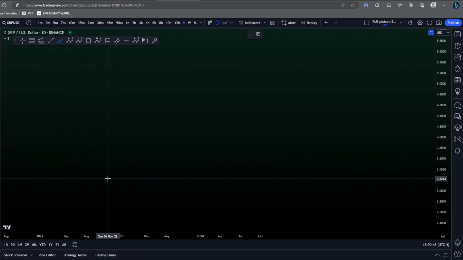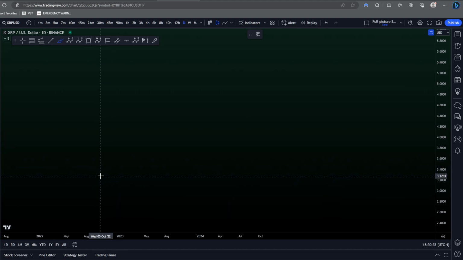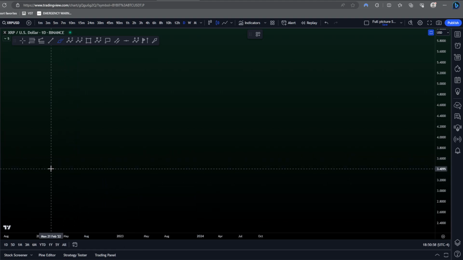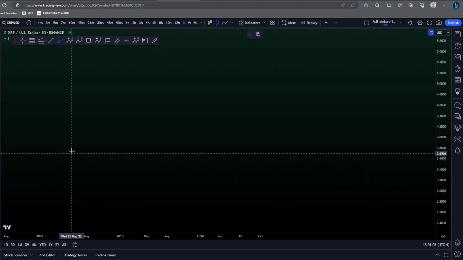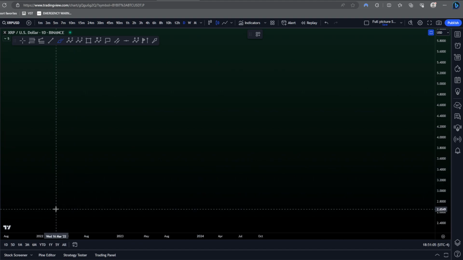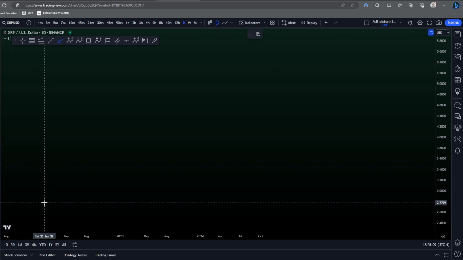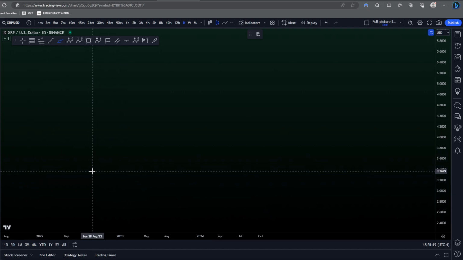Now, the first thing you need to understand is markets move in trends. You've heard the phrase, trend is your friend. Now, how trending markets move is in a series of impulse waves and correction waves. Impulses and corrections, those are the two waves you need to know. There's different variations of those waves and different rules involved in those waves, but impulses, corrections, impulses, corrections.